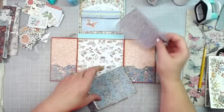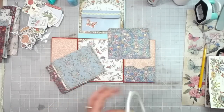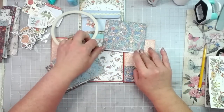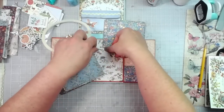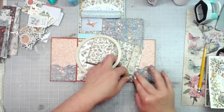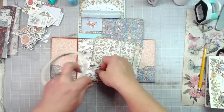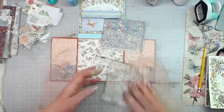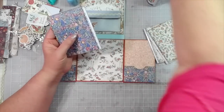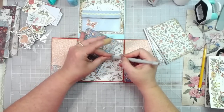And I'm just going to get my 1/8" score tape and put a line on the flap on every one of them. Just go ahead and do it on every one of them. Don't take your adhesive backing off if you're using score tape. Okay, then I'm going to figure out where I want to place this very first one, so I can go ahead and take that backing off.